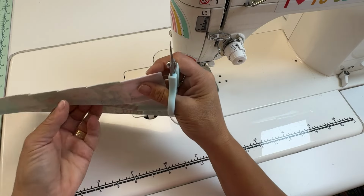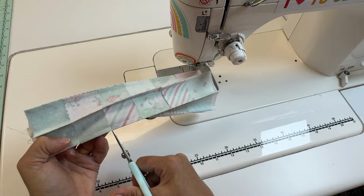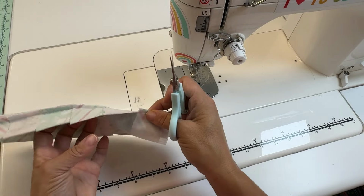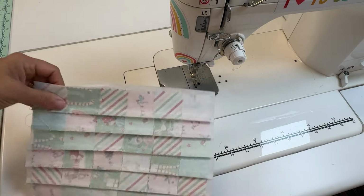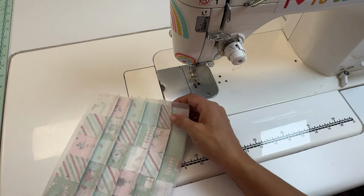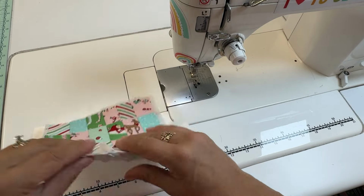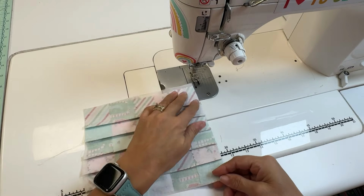And I do like to take this over to my ironing board and press all the seams going the same direction once you have cut all your intersections. You can see now once we fold this down the other way, because we're going to sew the other side, how nice this will lay because of those little snips that you just made. So see here how they're all laying down and they're all going the same direction.